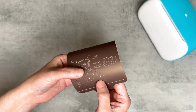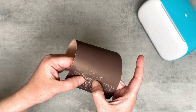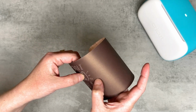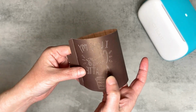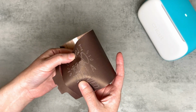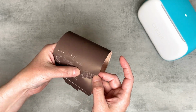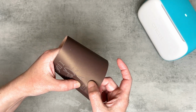You won't hear it as much when you're working with a smaller project, but on large projects, you'll definitely hear kind of this cracking noise as you rotate this around in your hands. So just go ahead and spend some time doing this. If you're not finding that it releases easily from the background, that just means you need to spend a little bit more time working on cracking the design, so that way it will release.